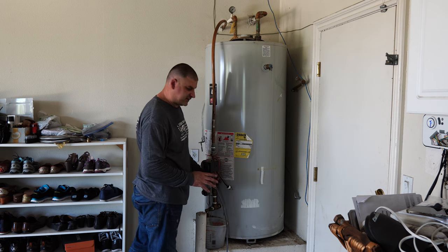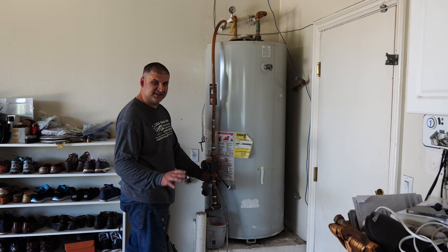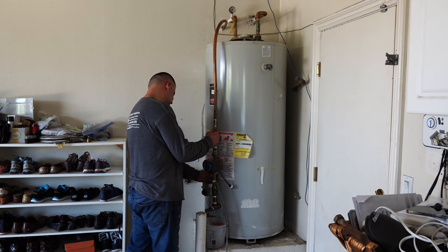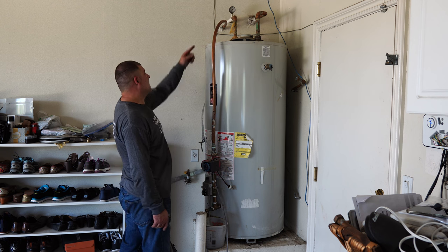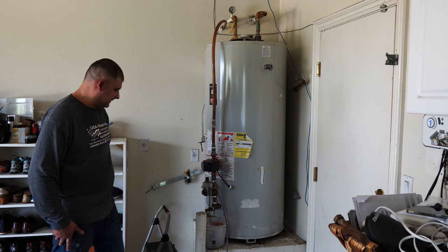Okay, the fewer the cuts on these circulation lines, the better, the easier for your work. So I'm just going to disconnect the new one on the bottom. I'll make one cut up there, that's it.